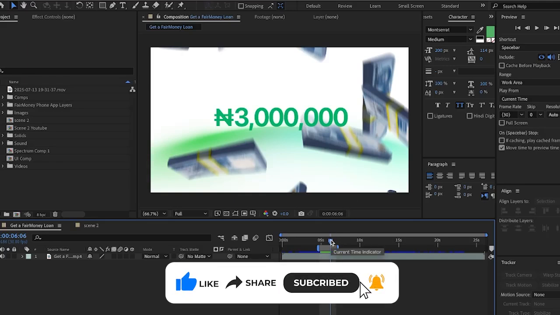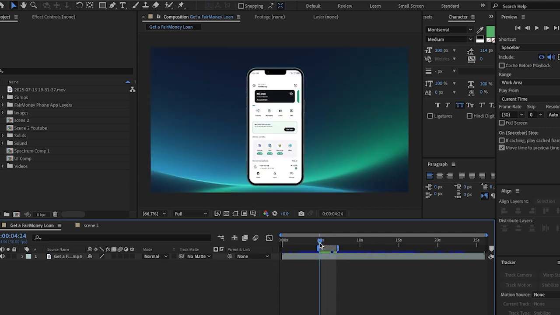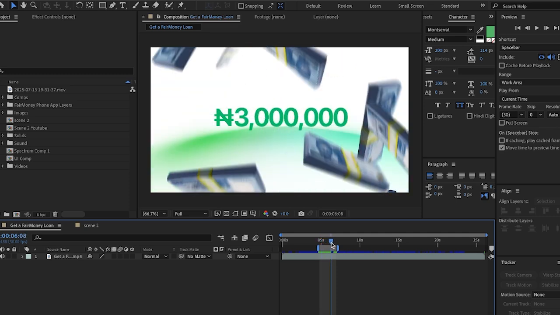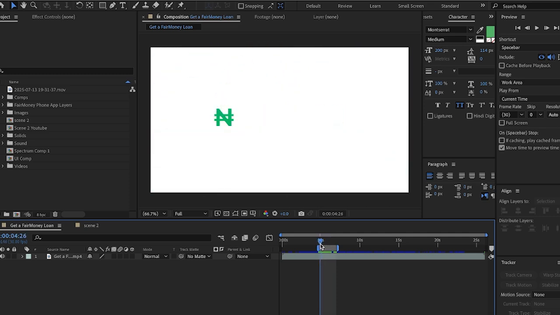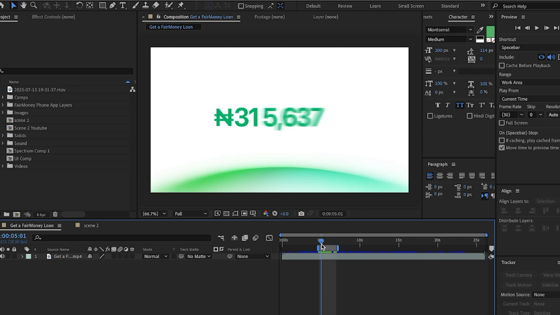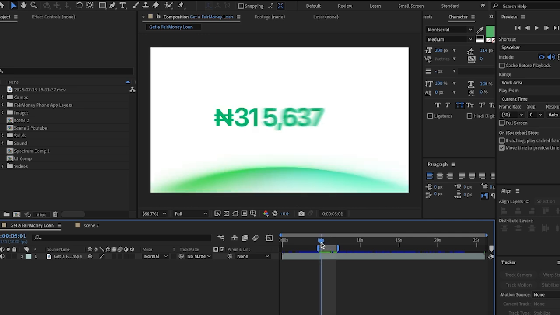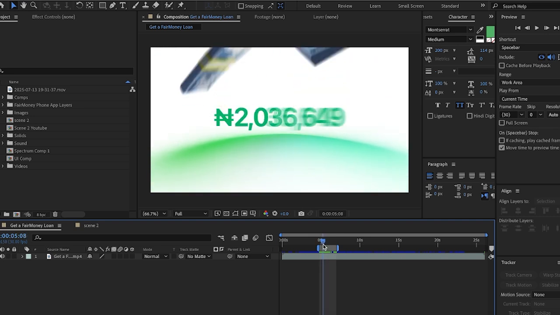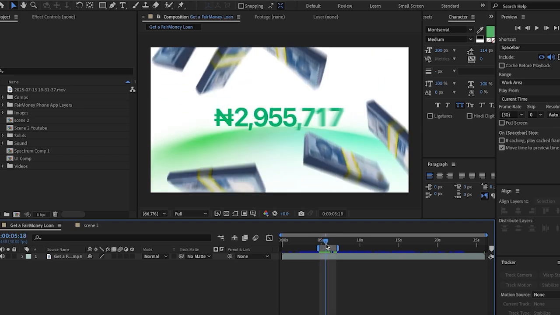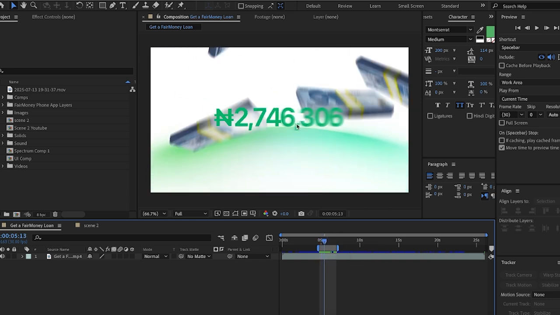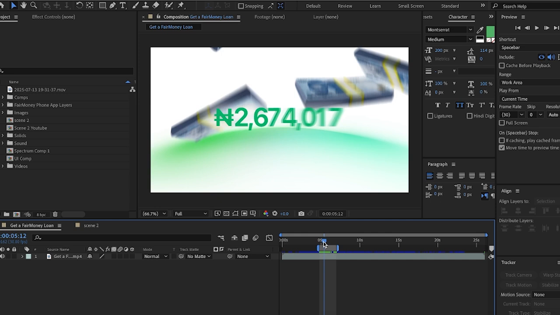So this will be part 3, scene 3, the first part of scene 3, where I'm going to be showing you how to recreate this part, right? In this first part, I will show you how to create this number counting up, the naira figure counting up. In the next tutorial, I'm going to show you how to recreate this 1000 naira bundle in Blender. So to recreate this number counting up, let me create a new scene.